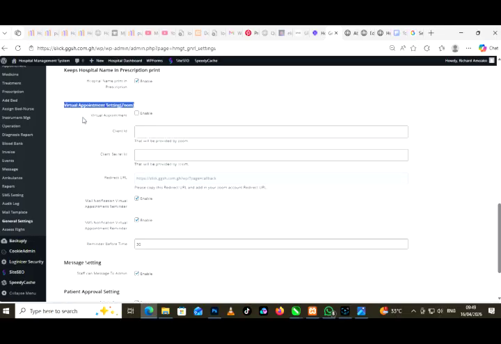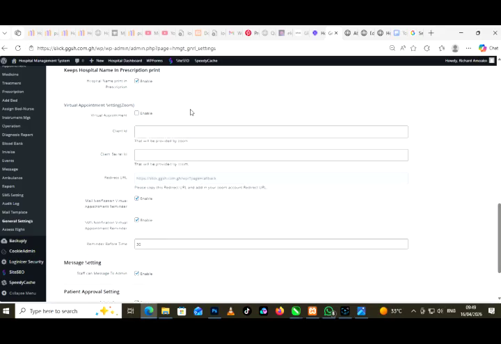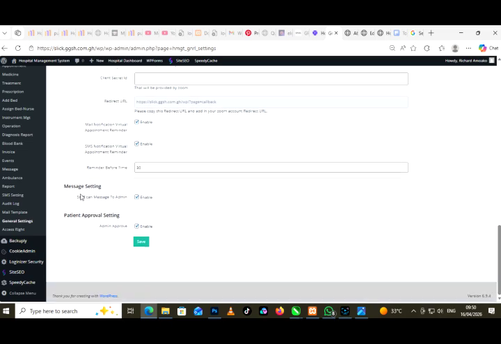This one too, you can arrange a virtual Zoom meeting. For that, you have to enroll a Zoom account for the hospital, then you come and put in the details here, which you can use to organize virtual Zoom meetings. All right, then we have the SMS settings. Staff can send a message to admin. So maybe a staff member wants to ask a question or needs something from the administrator. Maybe the staff is on the first floor and has to climb to the third floor where the administrator is. The person can just send a message in the system to the administrator, back and forth, and the administrator can also reply.